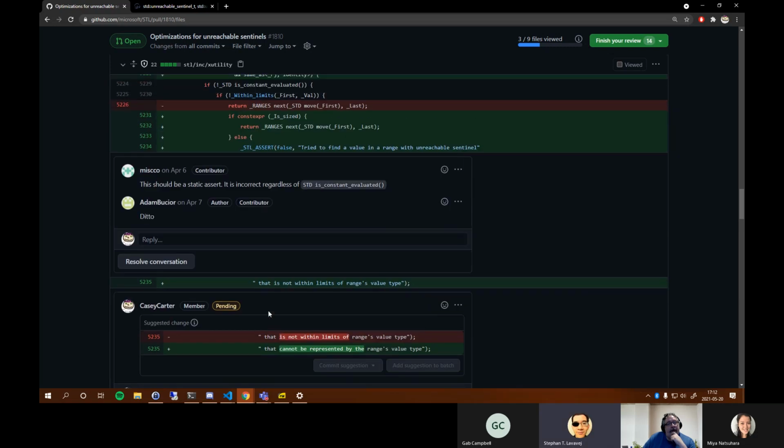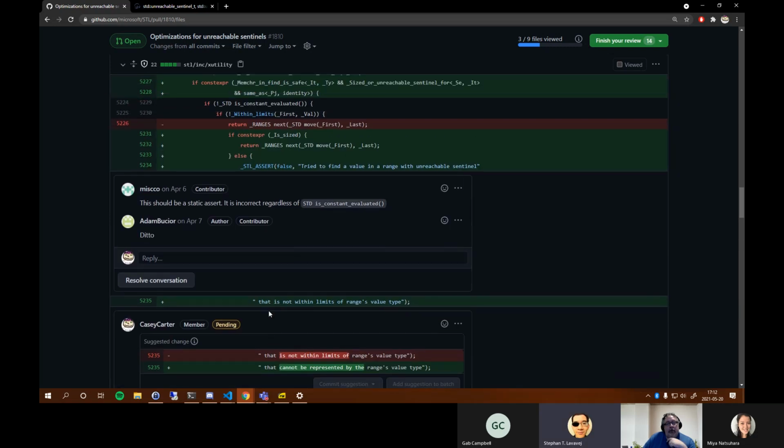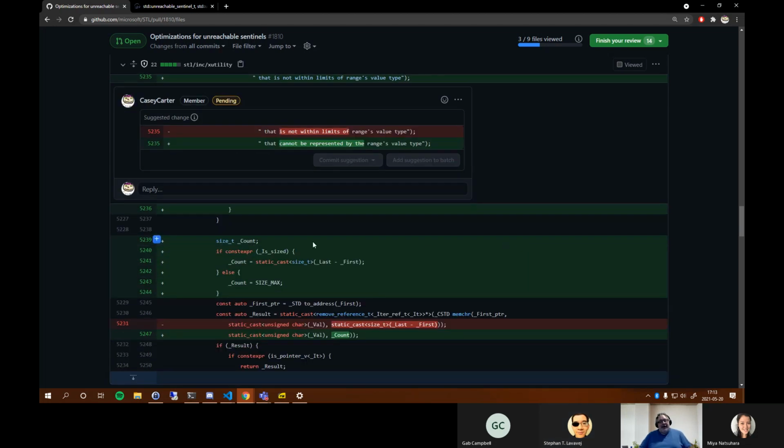All right, I was thinking, I wrote that within limits optimization like a few years ago, and then I realized, wait, that was like 2011. That was a decade ago. This range technology is so much newer. Yeah, we implemented this a long time ago. I guess I just missed that one up until about a year ago. I know I've seen that sometime in the last year or so.